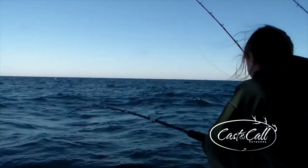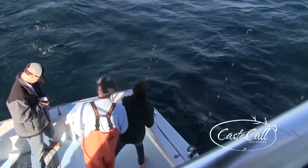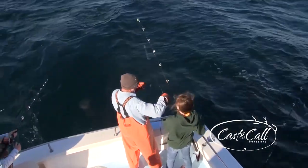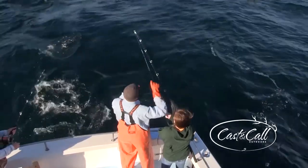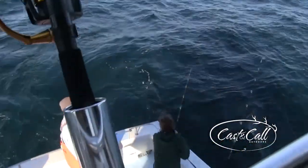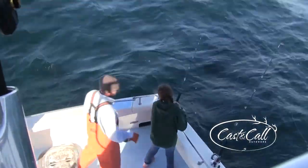Feel the bite. All right. Awesome. Well done, lead weight. All right, let's head to the house. It's a good day. All right. Wrap it up. You see that black rectangular hole in the back of the boat? Here's the tip of the day. Wear shoes that can survive getting wet.